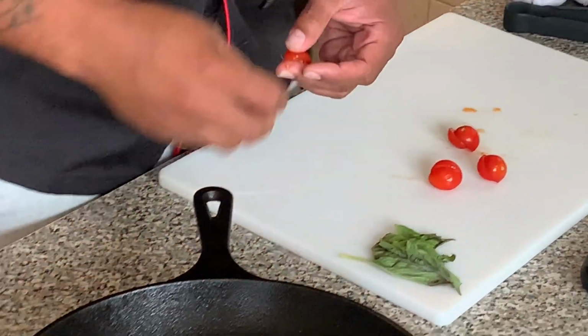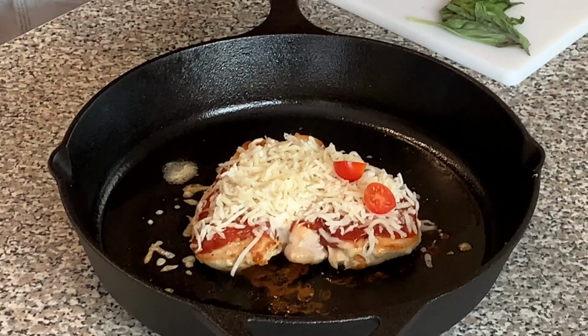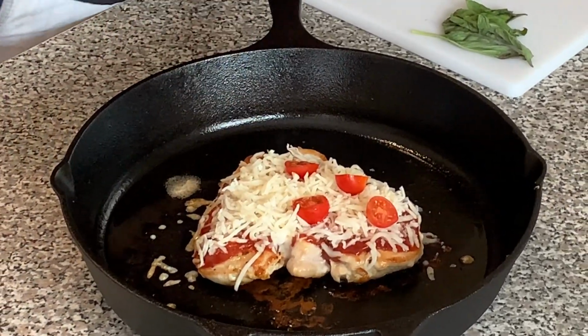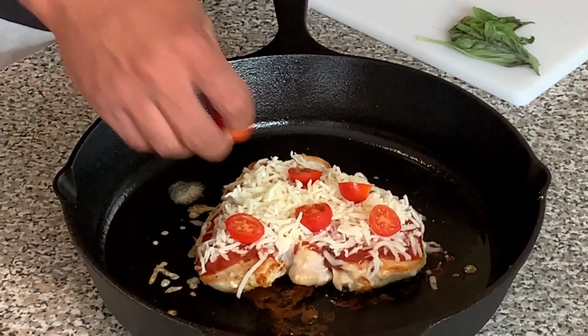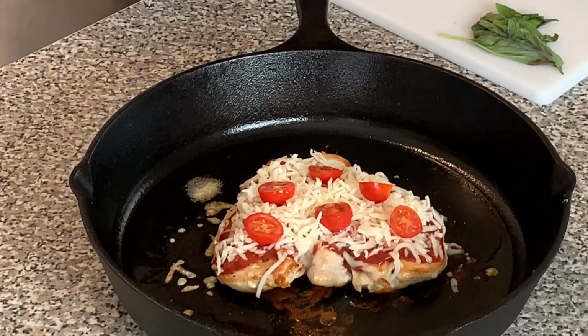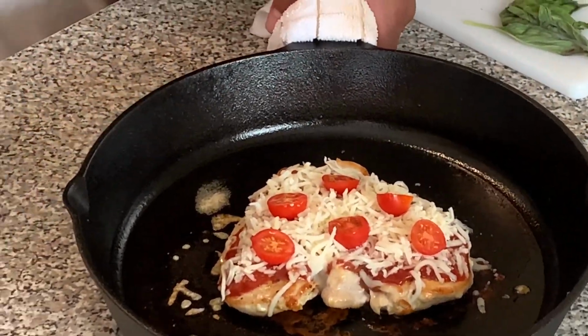Just like that. I'm gonna pile some of these guys in the fridge. I mean, let's add some cherry tomatoes in there too, why not, right? I'm gonna slice those bad boys in half. Upside down like that. They're gonna broil and shrivel up and get all caramelized on top, and that's what we're looking for anyway. Check it out, it's already looking like a pizza already.